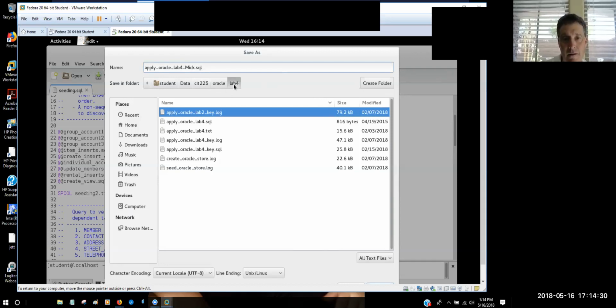So I'm in the Lab 4 directory, and I've got this seeding.sql script open, and I am saving it as the Apply Oracle Lab 4 mick.sql script.